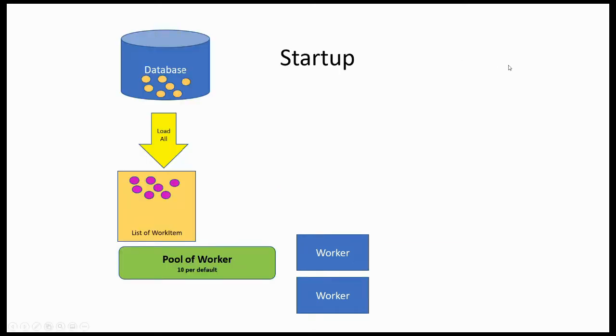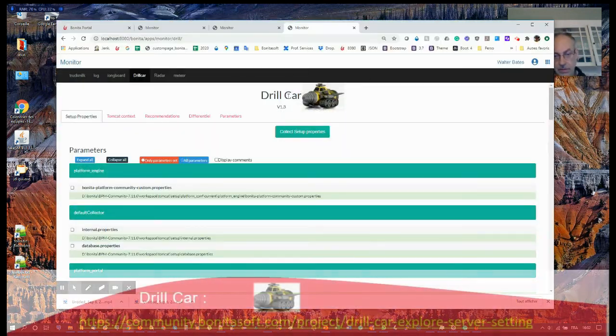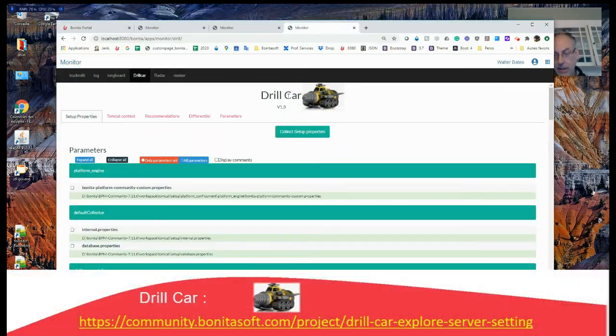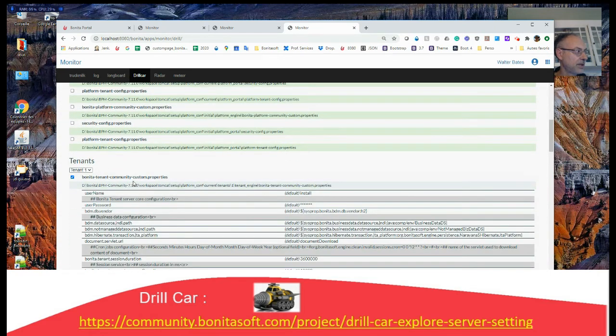So how can you get this information? Let me use here a card. This page is called the drill card, and you can access all the configurations in your Bonita engine. What you have to look at is this information in that file.